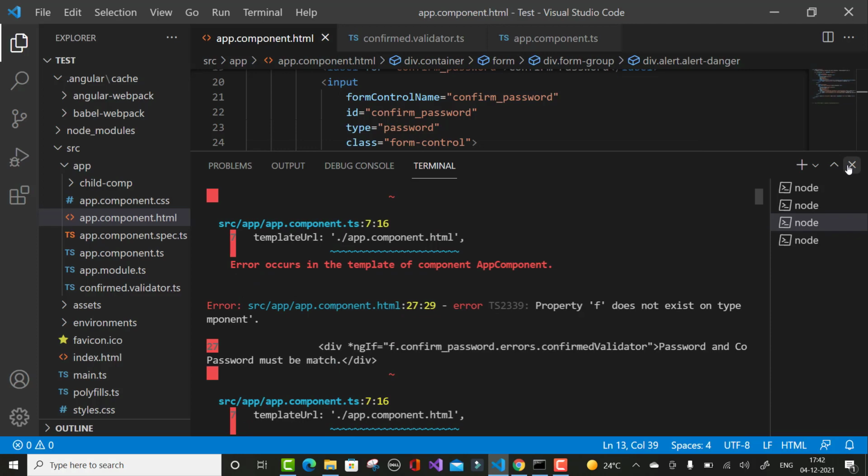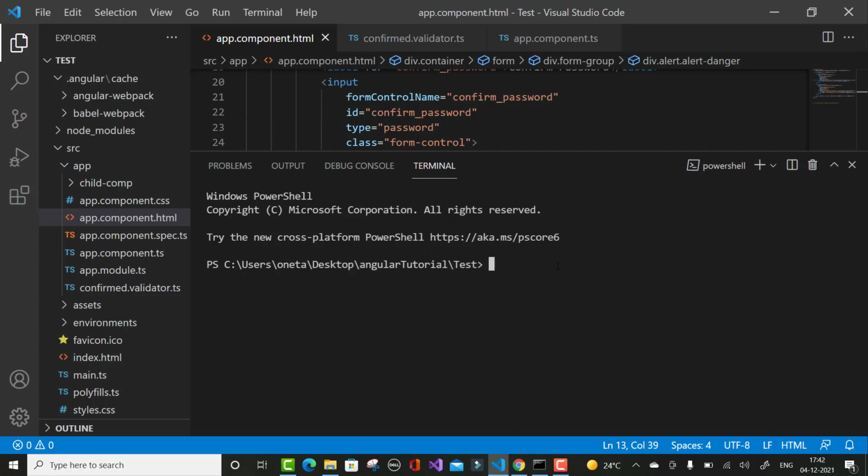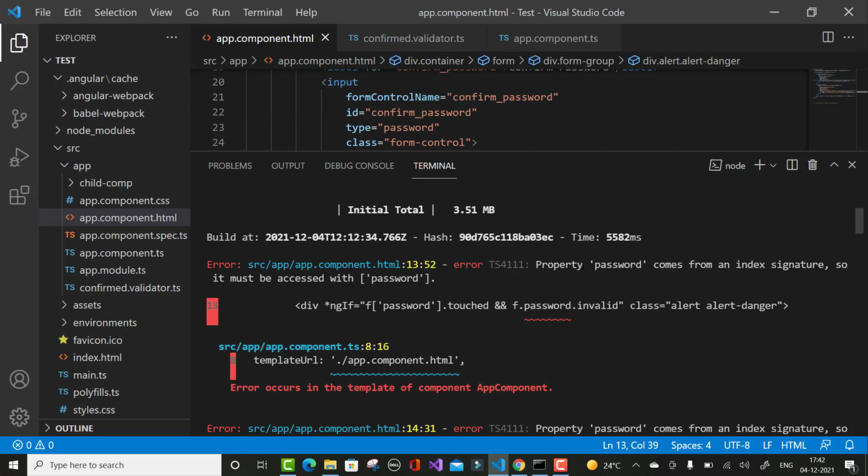Start from a new terminal. ng serve. Here you can see the error: property password comes from an index signature, so it must be accessed with f.password.touched and f.password again.